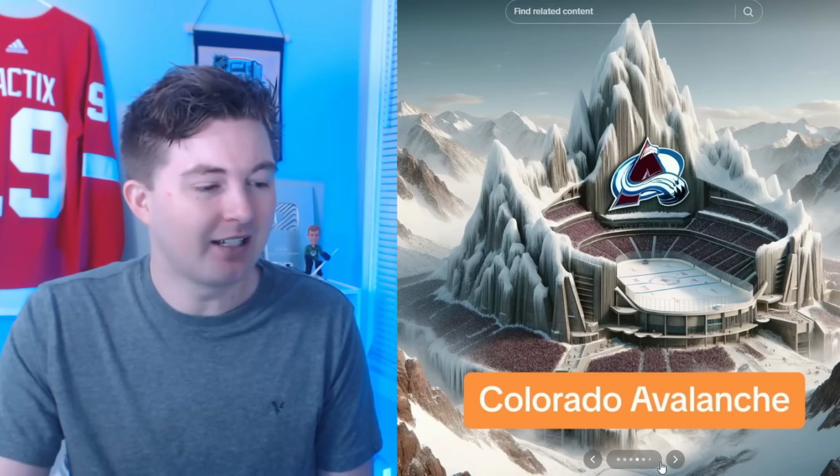Next here, guys, we've got the LA Kings. Okay, this one, pretty fitting. It's straight up just a castle. That looks pretty epic. I feel like this is actually something you could potentially do. Probably have to have a roof, but I feel like you could actually make the outside of the arena castle walls like this. Grand opening there.